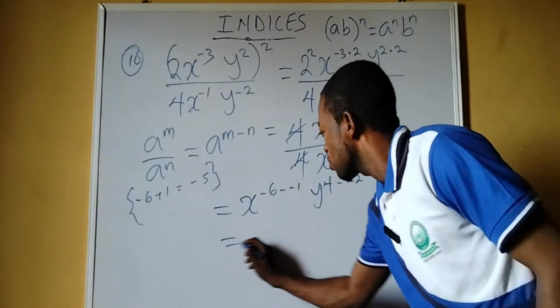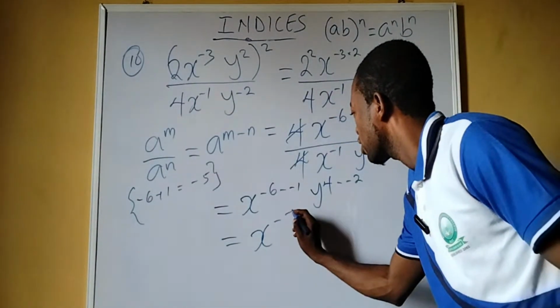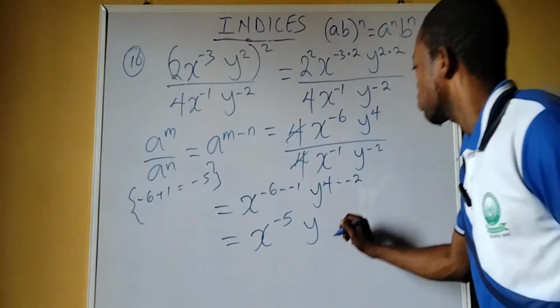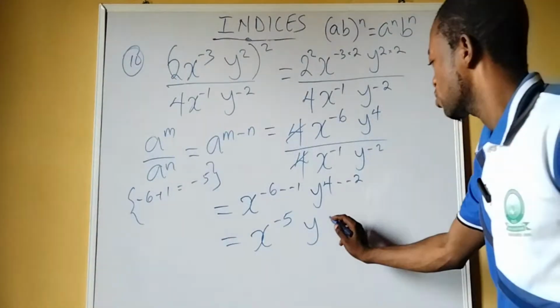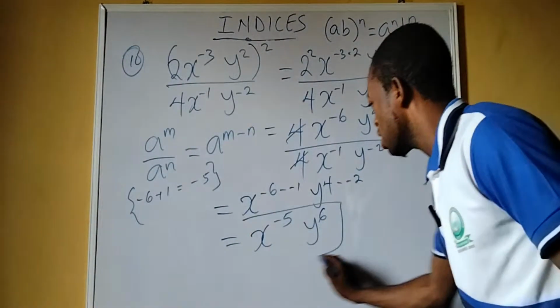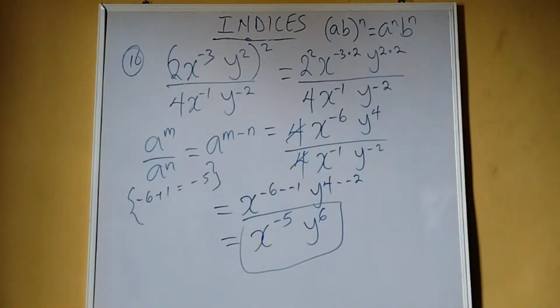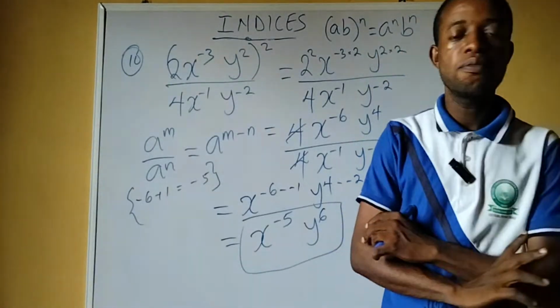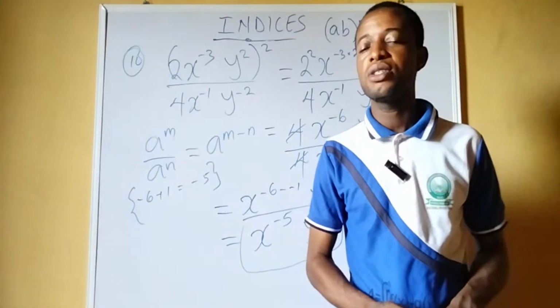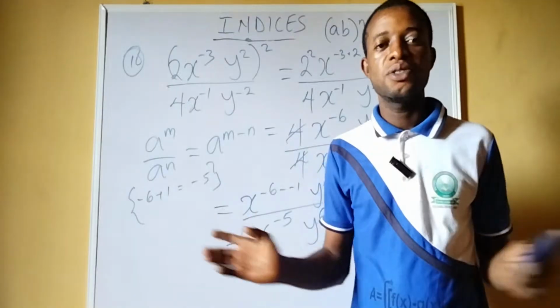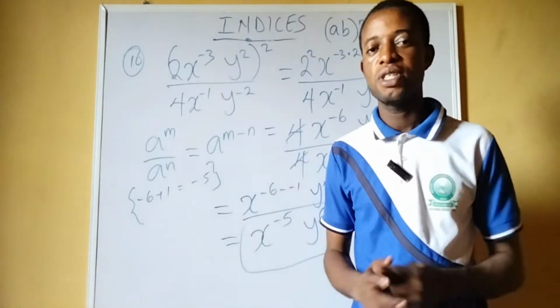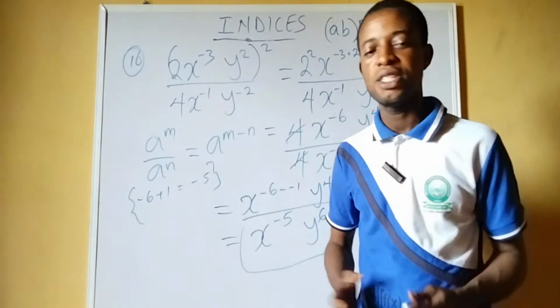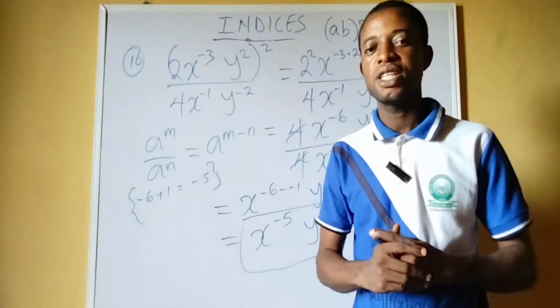So here, this will now become x raised to the power minus 5. Then y raised to the power, this is plus now, 4 plus 2, that's 6. So here we have the final answer to this given problem. And that is that. So we have solved 10 examples on this, and we can have so many on the laws of indices. So you can go to textbooks, internet, solve as many as possible. If you have any problem, reach out to us and we look at it together.